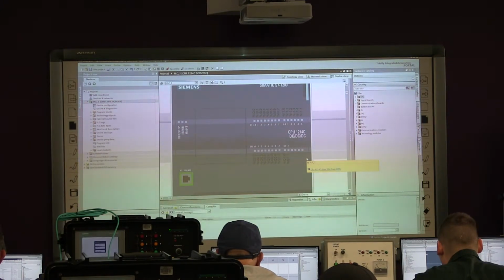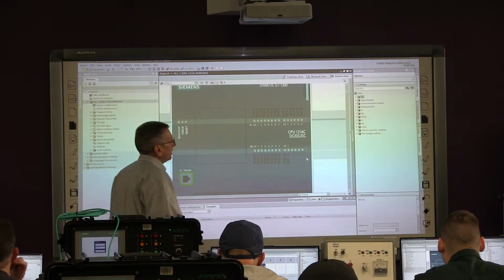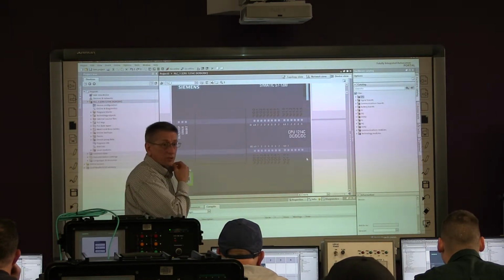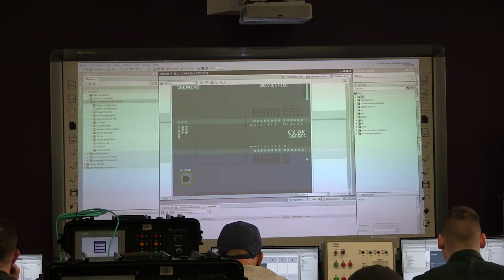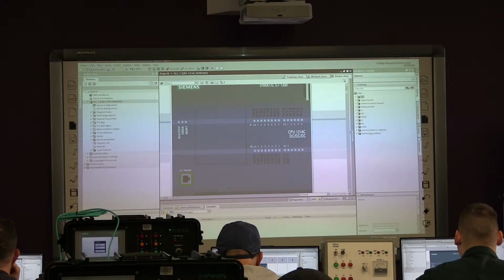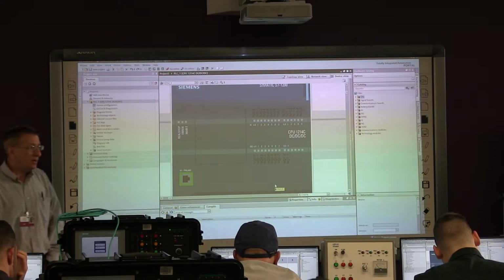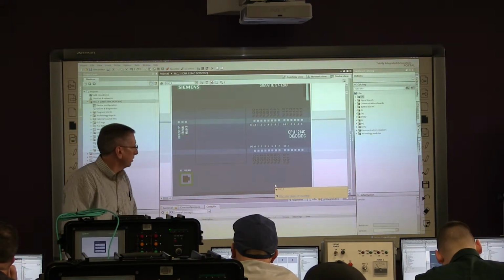We have 8 in byte 0, and in byte 1, 6. And outputs, how many outputs do we have? 10. And you see how they have them addressed by byte, depending on the byte number.